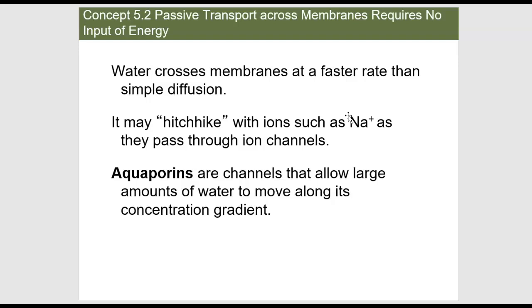Water is a really particular case because water sometimes can just go through on its own. It can hitchhike through, kind of going with some of the ions that are passing through. But some cells have what are called aquaporins, aqua for water, which are channels specific for water to get a lot of water in and out. And you might imagine that an area with a lot of aquaporins would be something like your kidneys, which need to process a lot of liquid and water fairly rapidly.